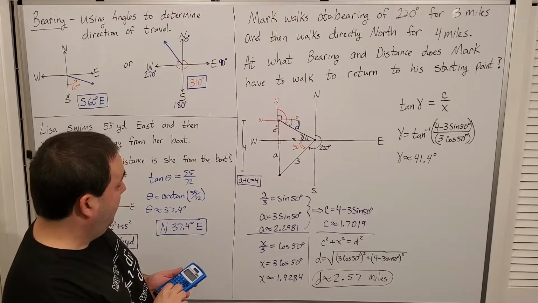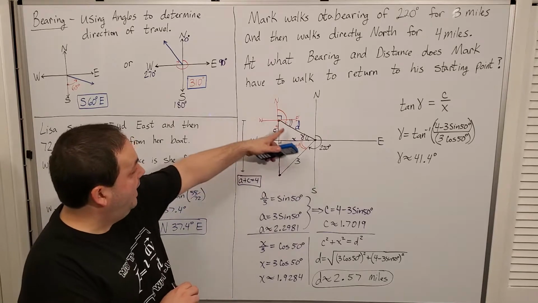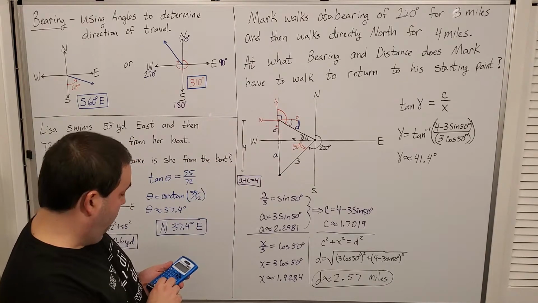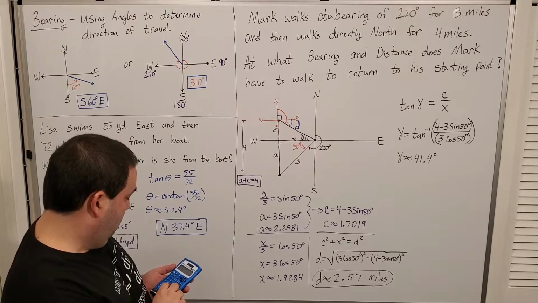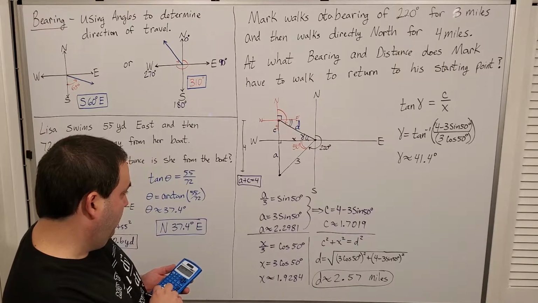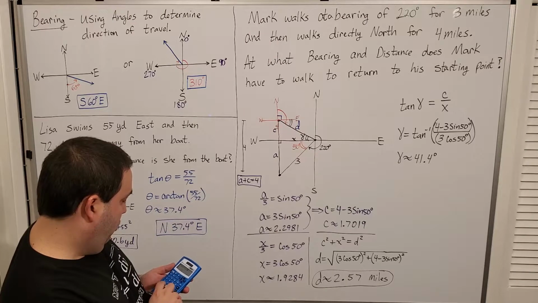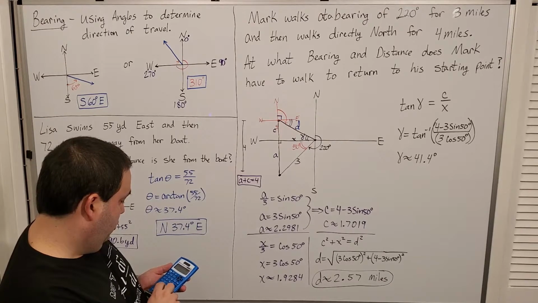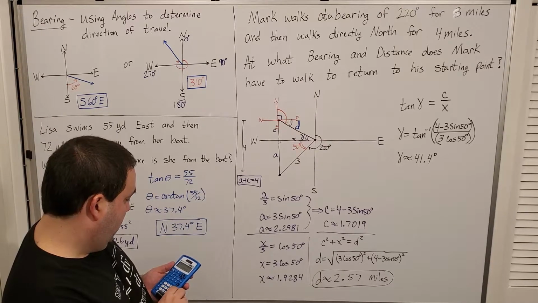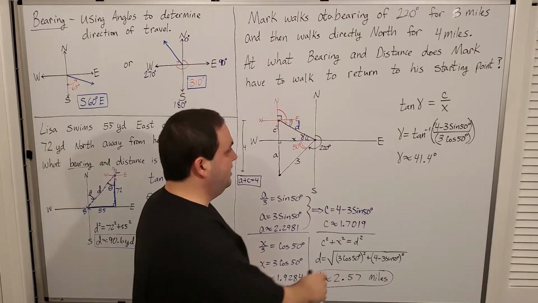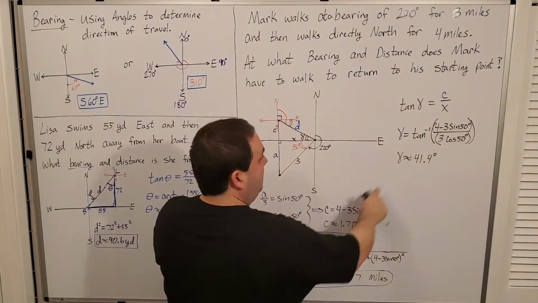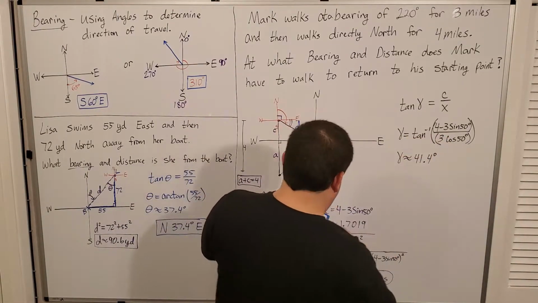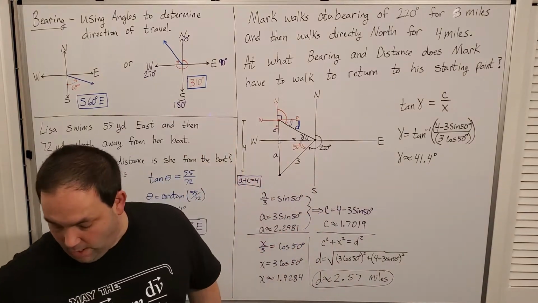I'm going to have to actually take that angle now and add it through all of the other pieces. Let's see how far different it would have been if I would have used the decimals here. Inverse tangent of 1.7019 divided by 1.9284. I still got 41.4. So using these decimals for C and X here gave me the same solution for gamma. Just an FYI there.